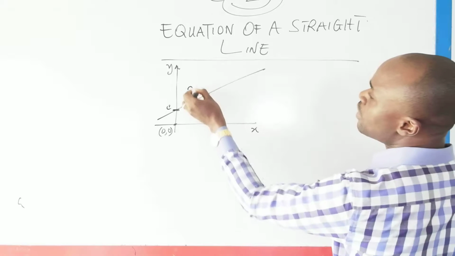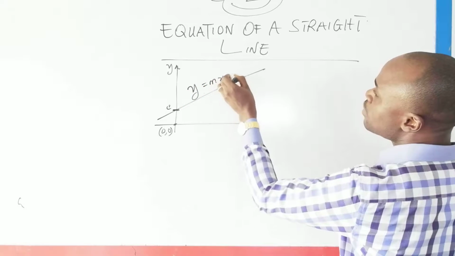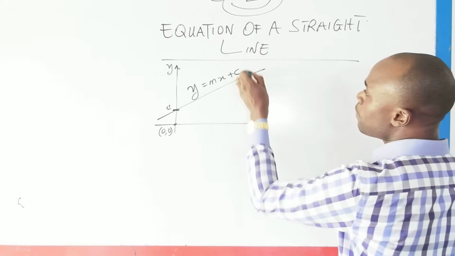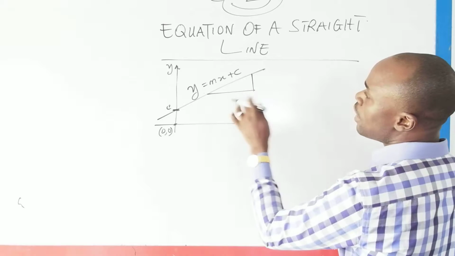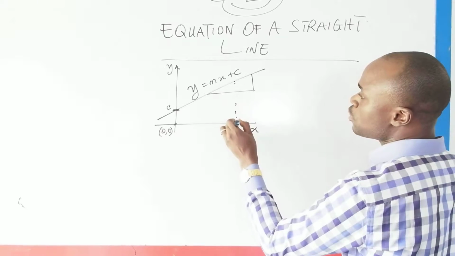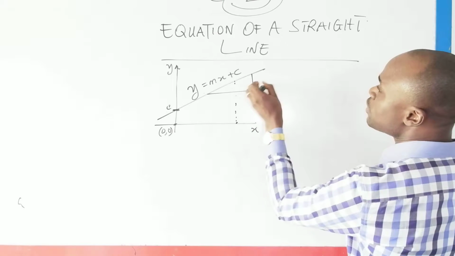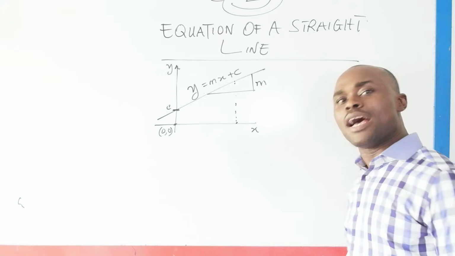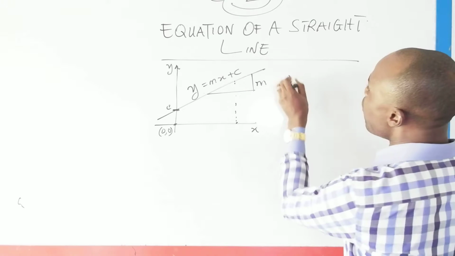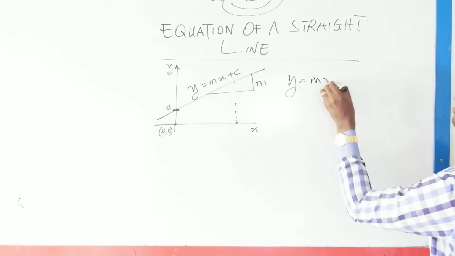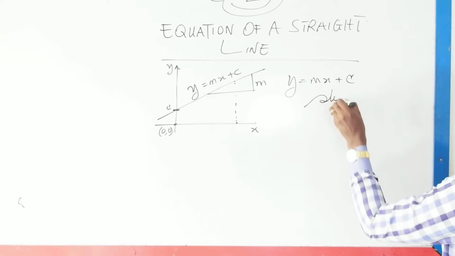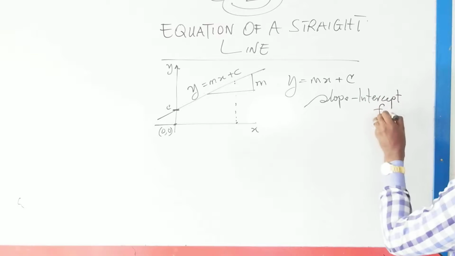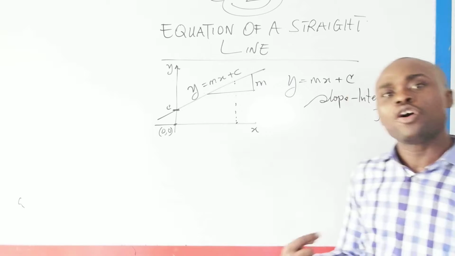So generally, we can represent this with y equals mx plus c, where the m there actually represents the slope. The slope here, or the gradient at this particular point that corresponds to this axis. So that is the slope, which is m. x and y are arbitrary values, and c is the intercept at the y-axis. This form, y equals mx plus c, is what we call the slope intercept form. The slope intercept form of the equation of a straight line.